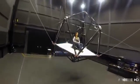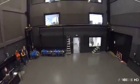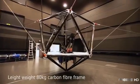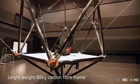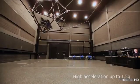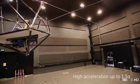This simple yet brilliantly engineered device combines a realistic virtual reality adventure with the feel of a dynamic amusement park ride. The Cable Robot System calls for 1 or 2 passengers buckled in a seat on a platform surrounded by a carbon fiber roll cage. The cage is suspended in midair by a series of 8 cables driven by powerful motors. With programmable trajectories, the riders experience high acceleration while constantly changing directions.